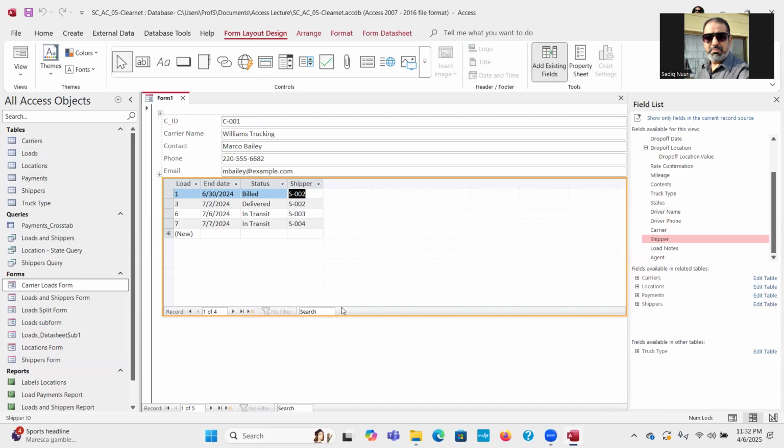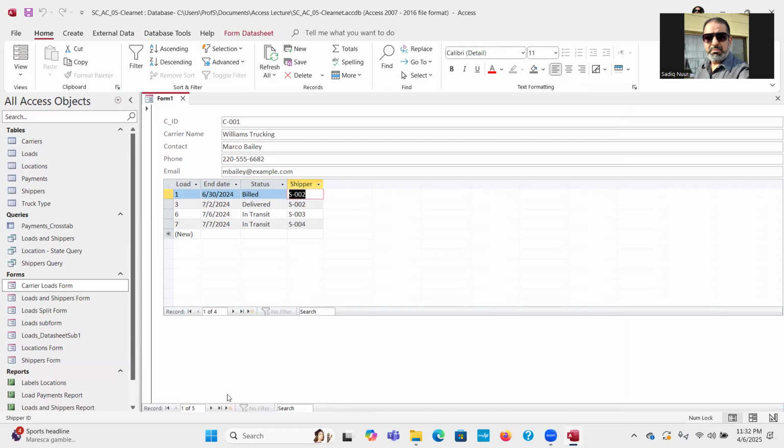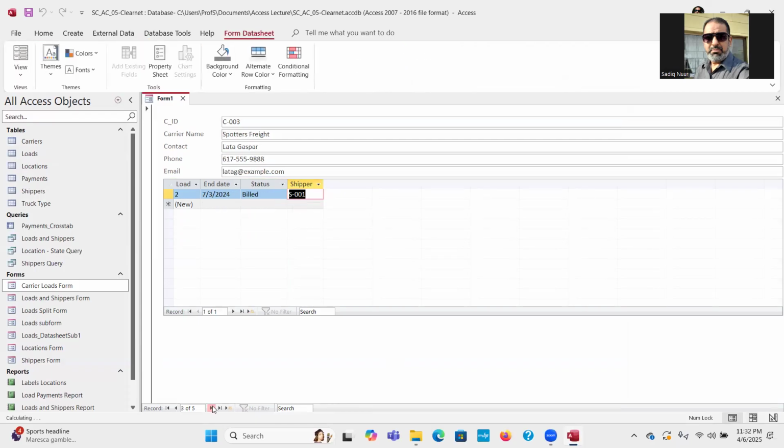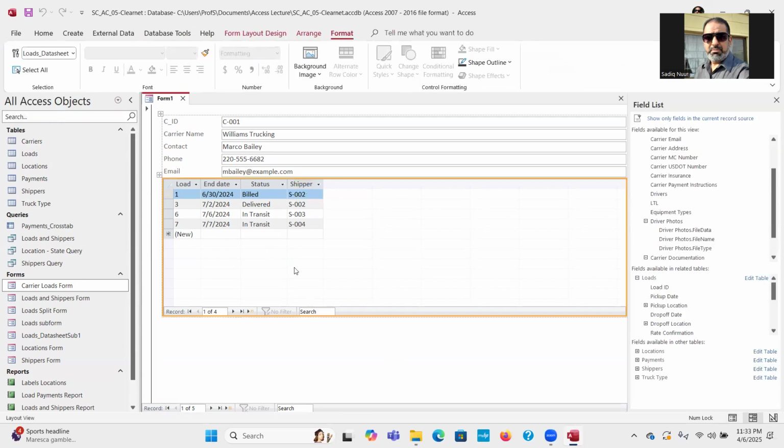Now, let's see. I will view it. Then next, see, everything's changing. Using the form layout, we created this. You can boldface this.